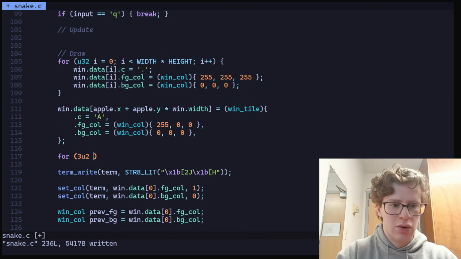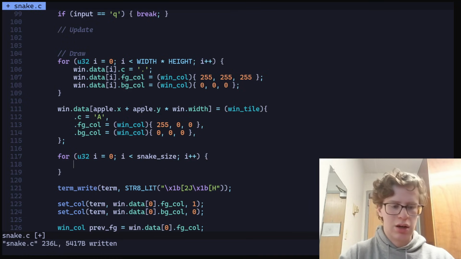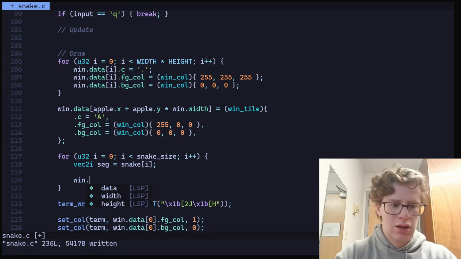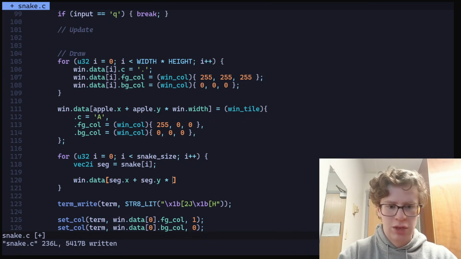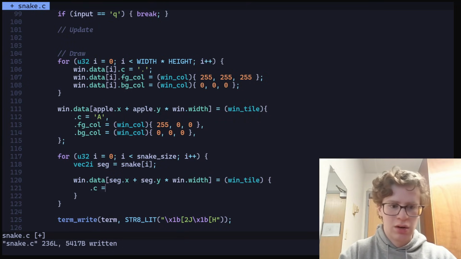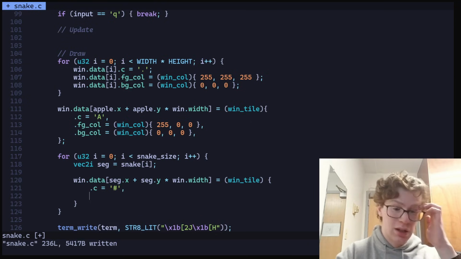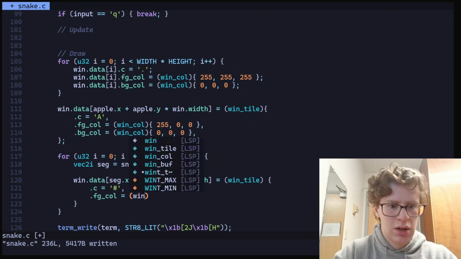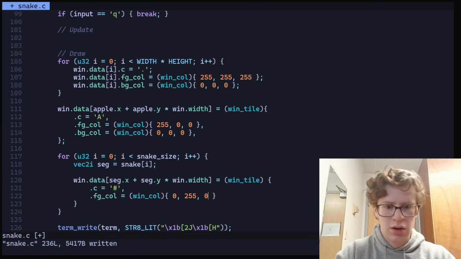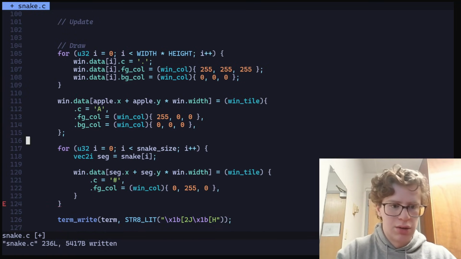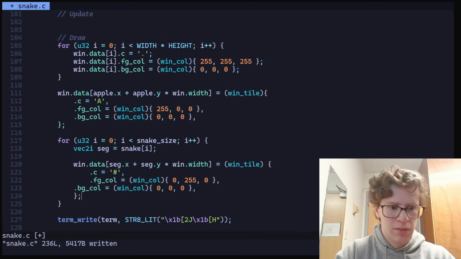And then we're going to say for i in snake size, take our win.data at snake, here I'll call this segment, and that's just going to be the snake at i, and the data at segment.x plus y times width equals a tile where the character is, I'll make this a hashtag because that's one of the most solid characters, and then green, and the background color is also just going to be all black, like so.